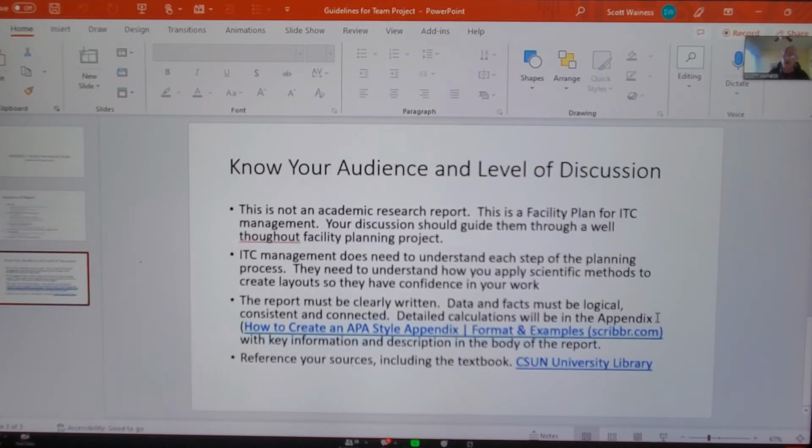You need to give some background information and show your calculations on how you arrived at how many lathes, mills, and other types of machines you needed, and assembly tables, based on the standard hours and the number of units that you need to produce. So again, this is where the data you collected is being applied. Then you need to come up with the square footage and give some explanation for that. Now, you don't need to put all that information in the body of the report.